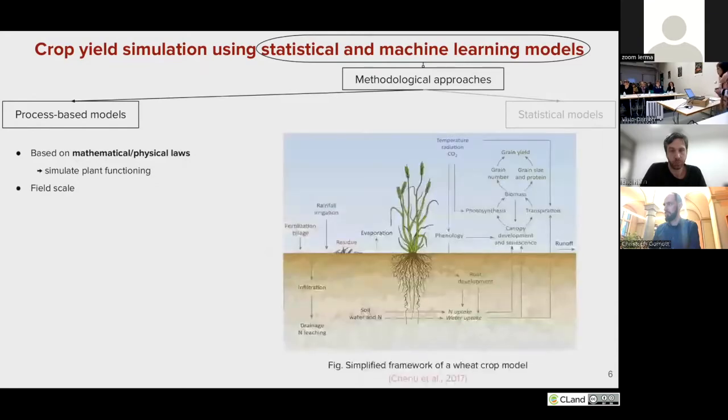To illustrate this, here is a simplified framework of wheat crop models. This model takes the daily weather variables, the practice management, and genotypic parameters as the input, and then tries to simulate the water and nutrient movement inside the soil and in the atmosphere, and the processes occurring within the crop and in interaction with the environment.